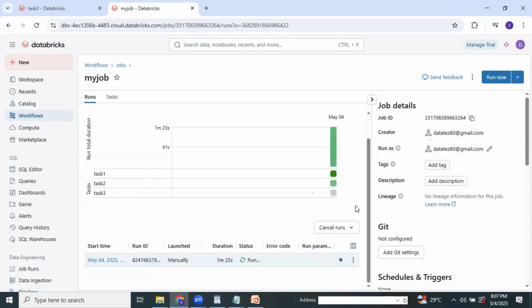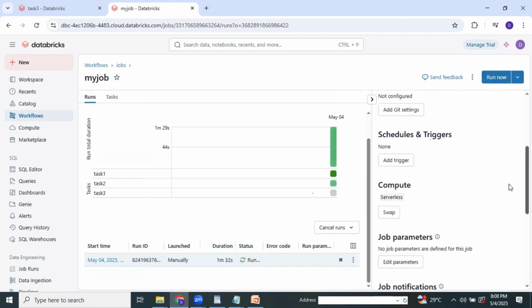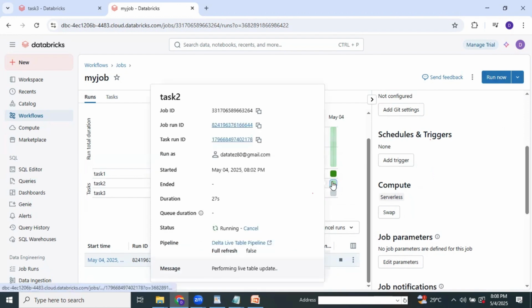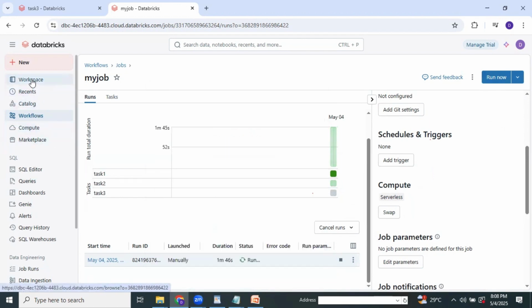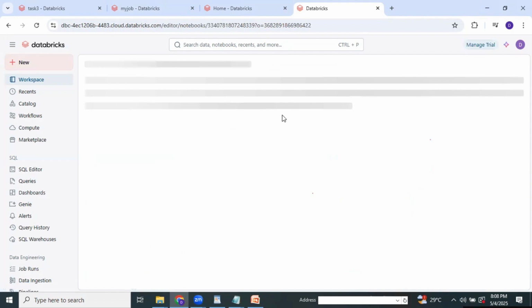All this we are doing manually, right? Run now, manual trigger it is, but we have provisions for scheduling. You can say that this entire thing should get executed at so and so time through the schedule option. Fine. So task two is happening, which is the execution of the pipeline. But as I believe previously, I had tweaked the script of the pipeline, so I think it's going to fail. Let us take a look to show you that if things are breaking, how to navigate and fix them.